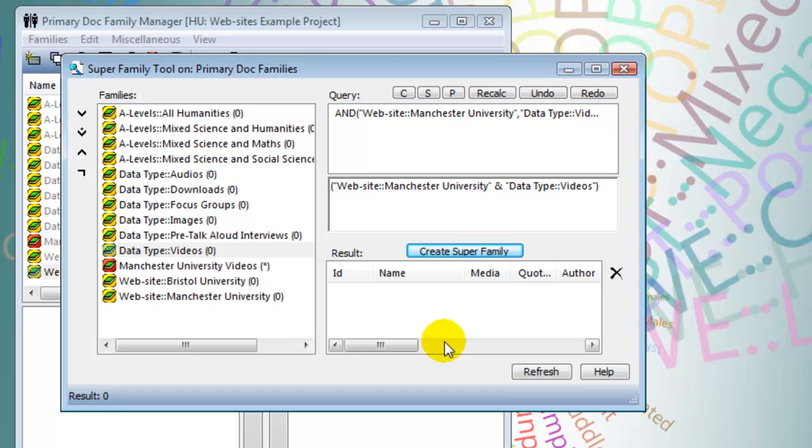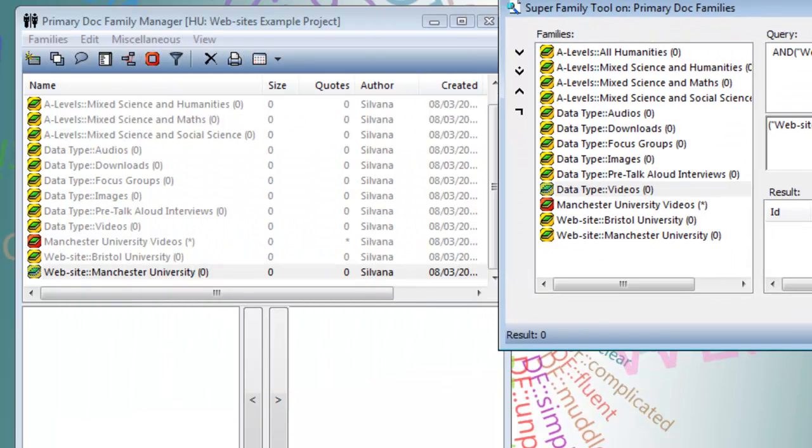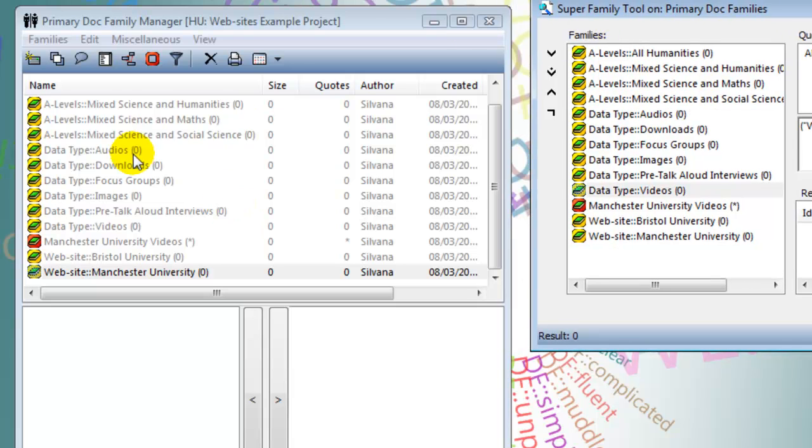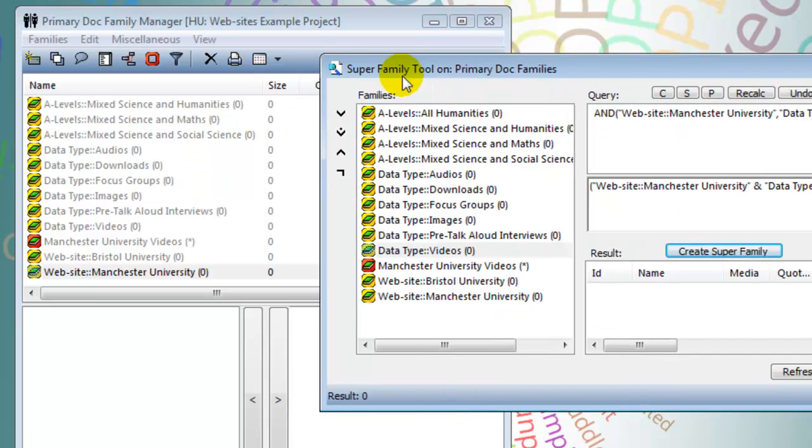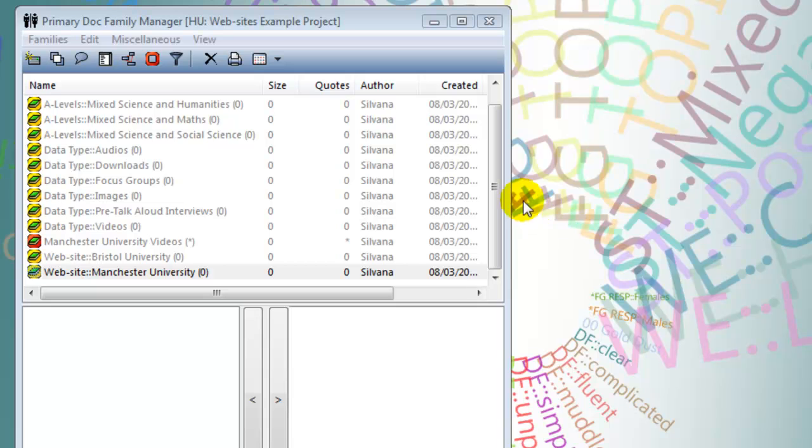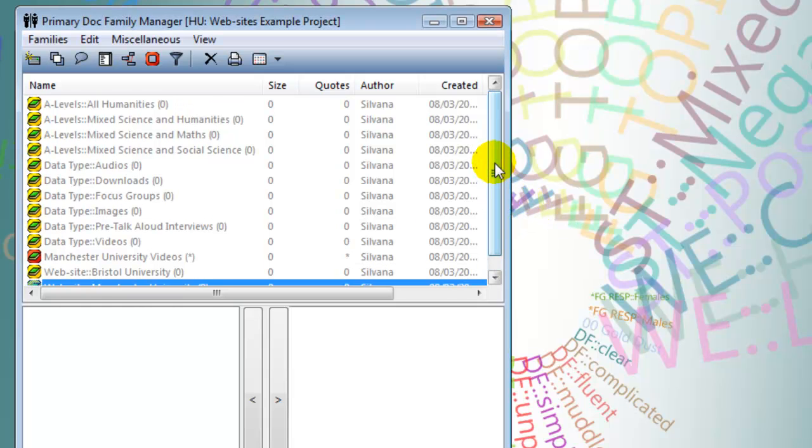So when you're creating your document families, create them at the smallest level, because you can then use the superfamily tool to combine different document families later on. And if you notice, ATLAS.ti automatically organizes them in alphabetical order.